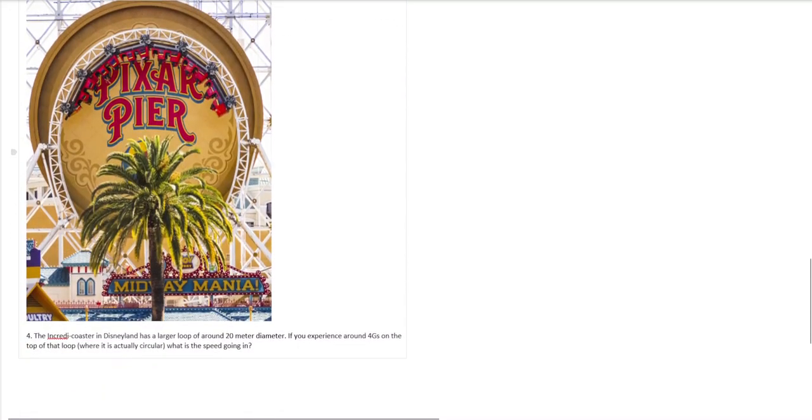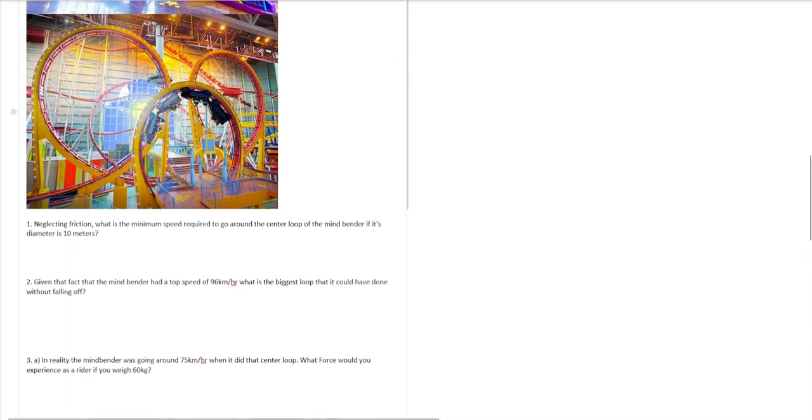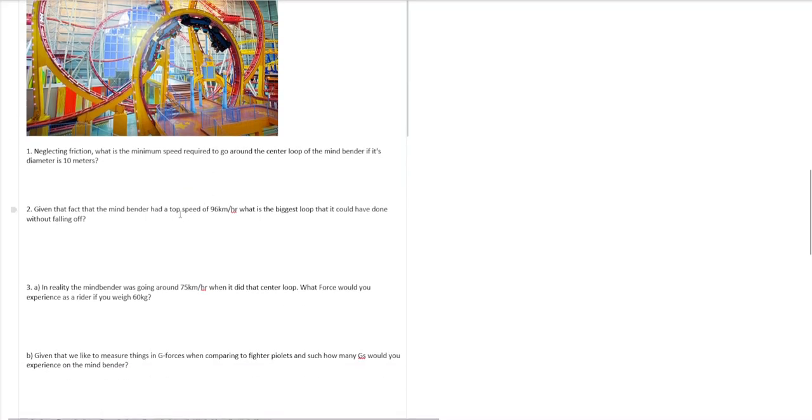But all the way to here and all the way to here, it's almost perfectly circular. In fact, even these other loops are pretty close to circular. Most roller coasters are not. Now you can see here, this is an example from Disneyland. This one's not circular, but the top is circular enough that you can work with it. But most of them are not as circular as the Mindbender. Mindbender is very beautiful in that we can now do some calculations with it.